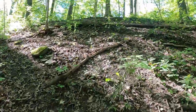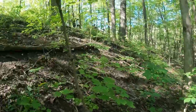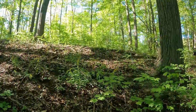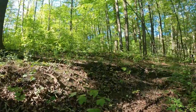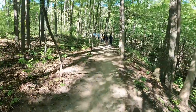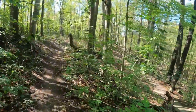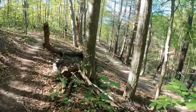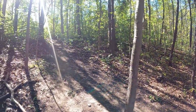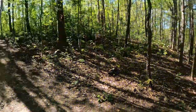Climb back up here and then I'll keep going to the end, circle down, and then we'll walk through the ravine there. All right, so the path branches off. I'm up a little higher, but there's another one down there. And we're gonna head down there and into the ravine. And where I just was a minute ago, in the thicker woods where that homestead was, there's a path that kind of comes out from that direction there. So you can see they all connect.